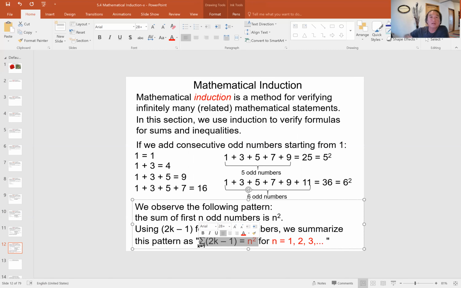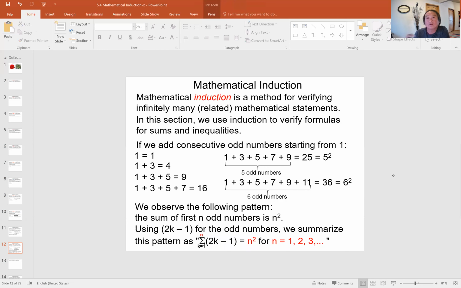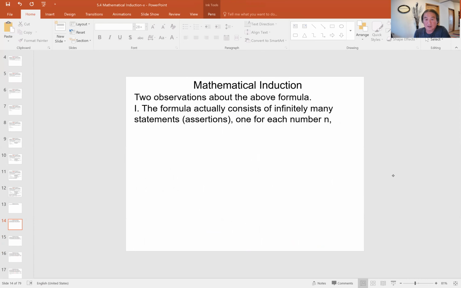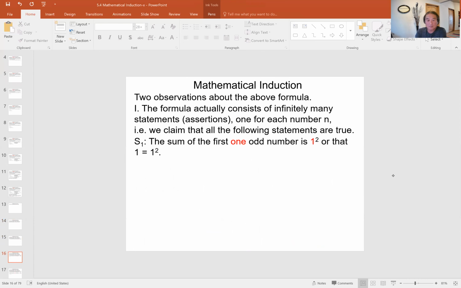In the case of the plants and the flowers, I can use my imagination, zoom out the picture, and imagine what it looks like as it keeps going on to infinity. They all look the same. But in mathematics, we need to do things slightly differently. We want to prove that every one of these statements is true. Of course, I cannot write out and check every one of them, because there is not enough time in life to do the infinitely many things involved. So here is the strategy of mathematical induction.